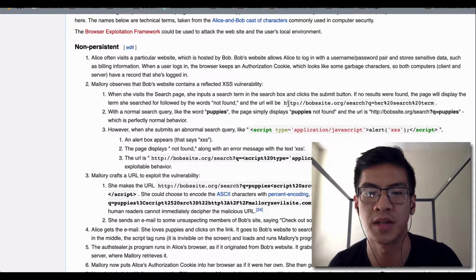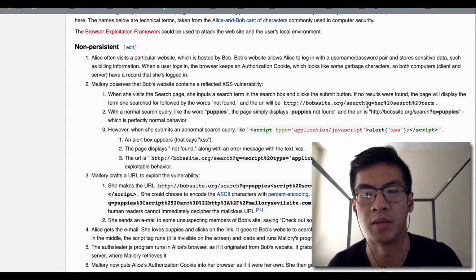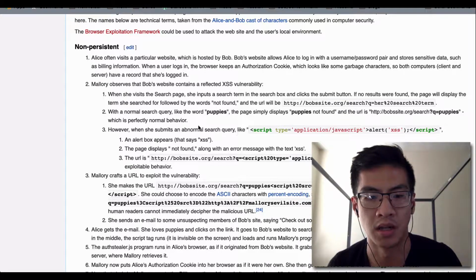Basically, they have a site, and if an attacker tries to pass in JavaScript, so let's say they pass in some search query like a script, passing in that script within the params would give the alert box when it's run.